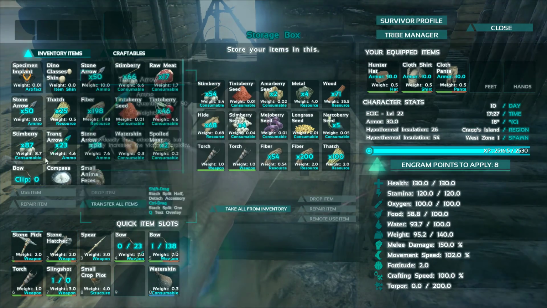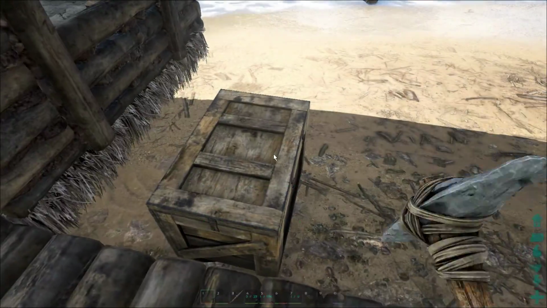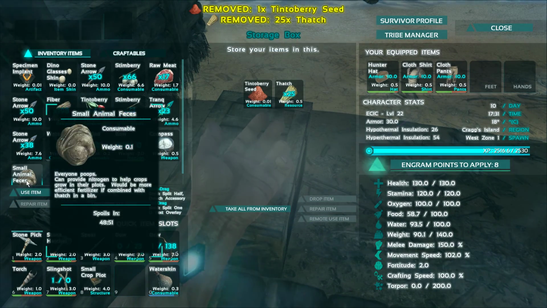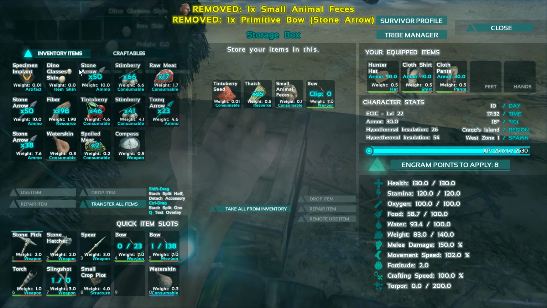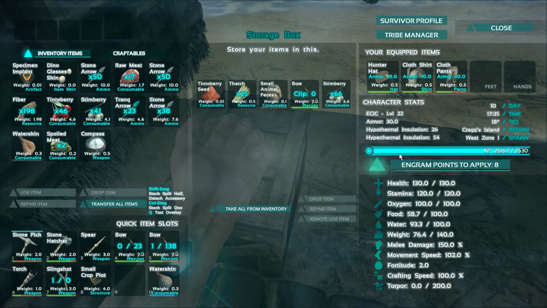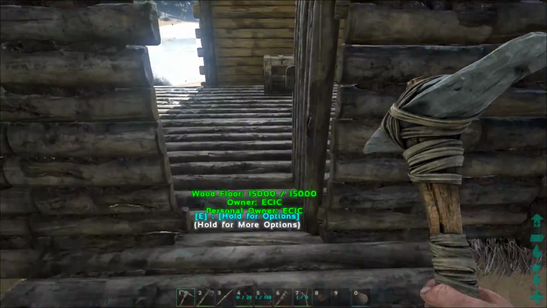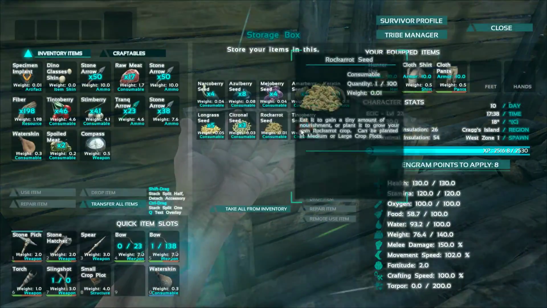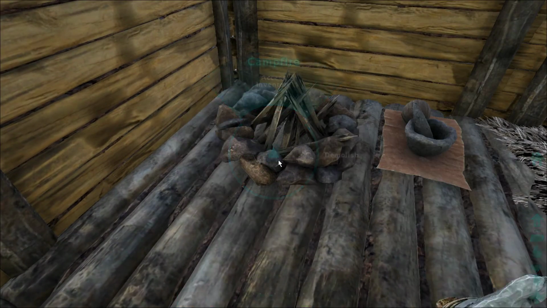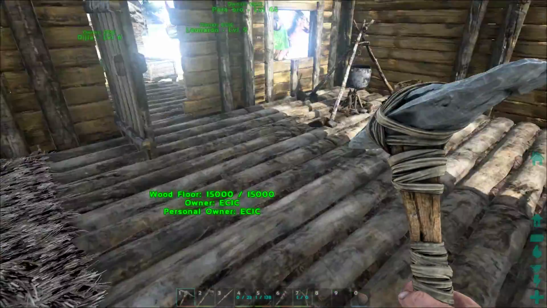Tintoberries. Whole bunch of stemberries. In here, we'll put the rest of this stuff we don't need, like a spare bow, a bunch of these. Our weight should be way down. How's our weight doing? Oh yeah. And put this. Well, access campfire. Gotta get the wood now.